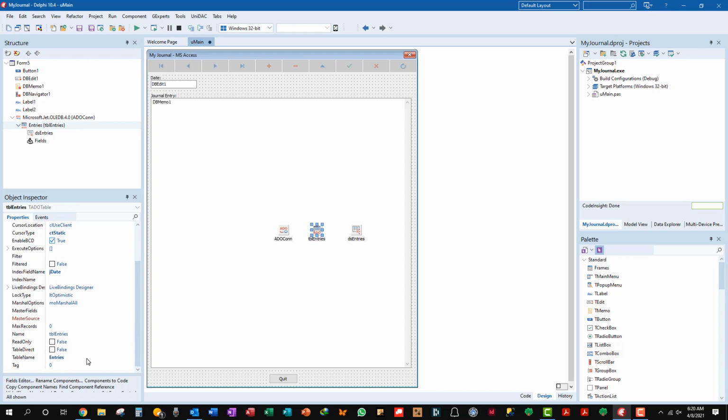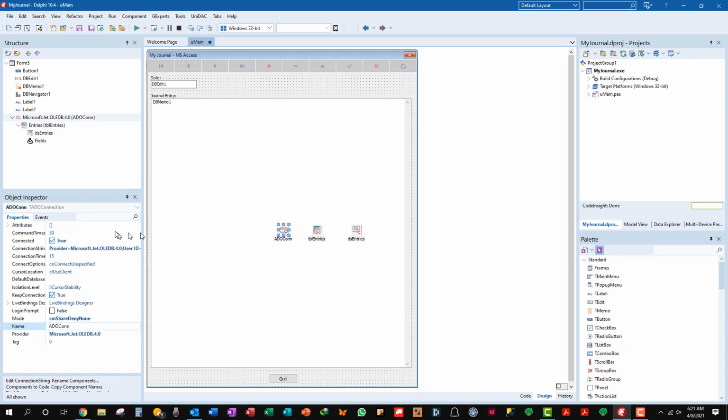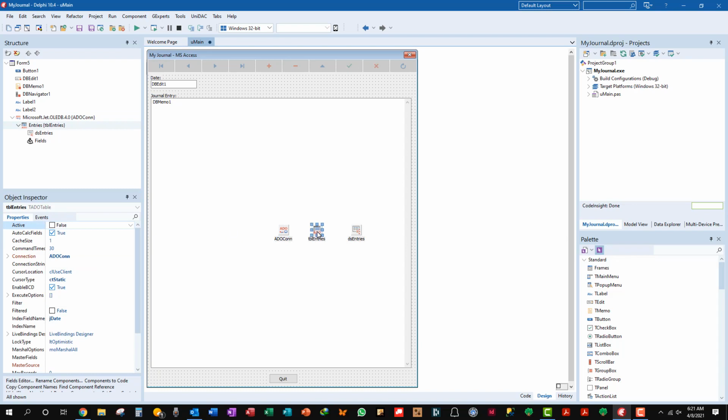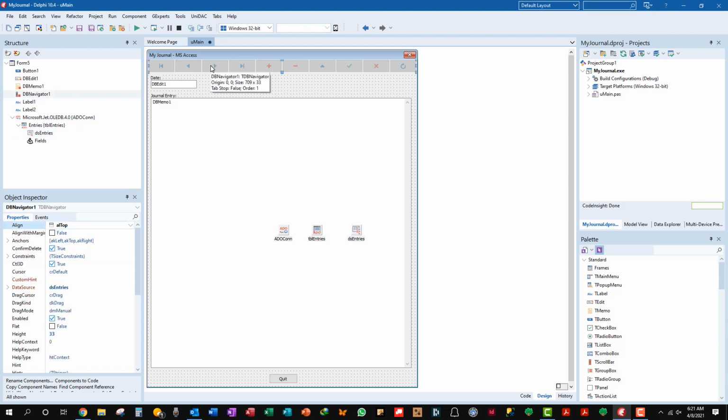And the table name is entries. As you can see, there's no other tables in there, but you need to select the table name. And notice everything is disconnected.